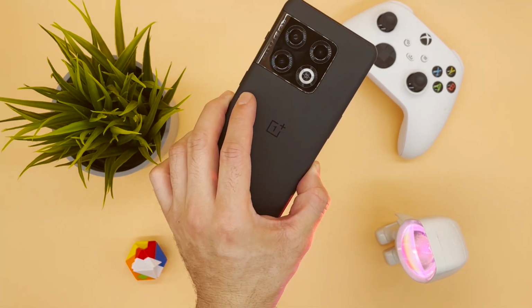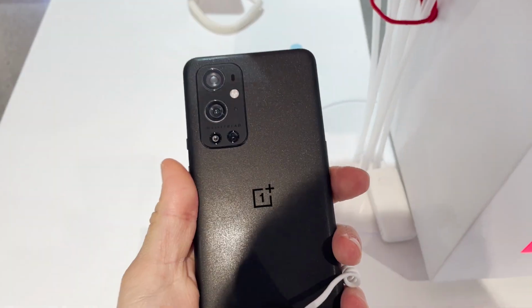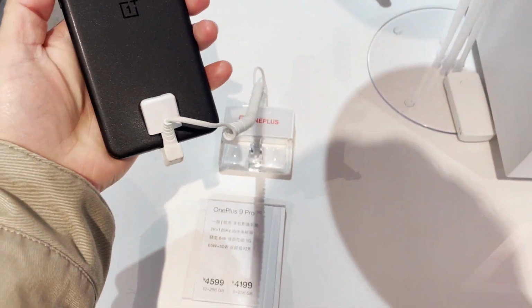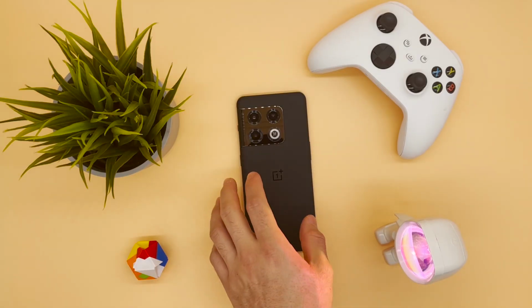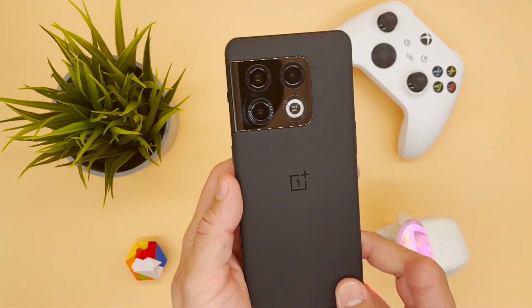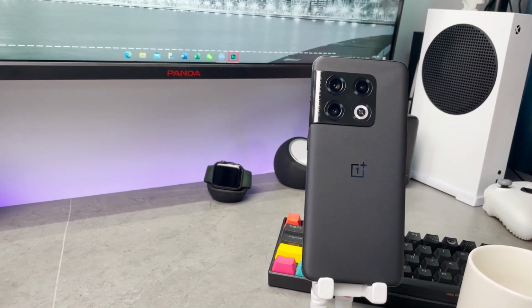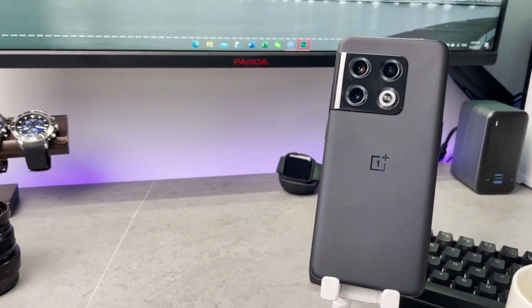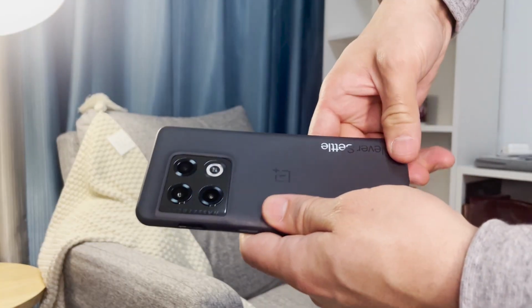I can tell you right now that it does have a slightly different feel in the hand than the 9 Pro, as the 9 Pro is just a tad slimmer, making it, in my opinion, more comfortable for one-hand use. My favorite part, however, has to be that back soft touch material. It looks and feels incredible. You can rest assured it will not pick up any fingerprints. It is a good look if you are deciding to go caseless. However, you have to be careful. If you are like me, the 10 Pro can be a bit slippery, so I decided to play it safe.